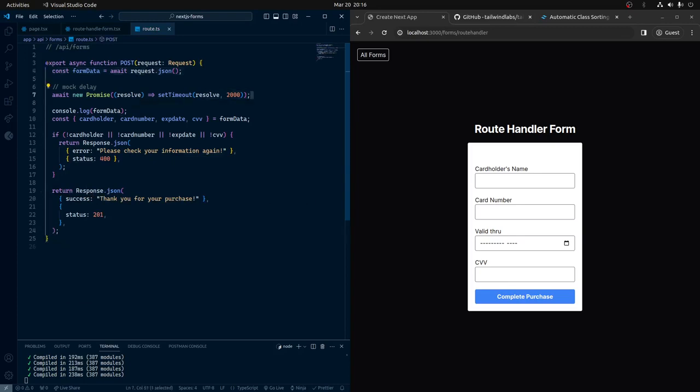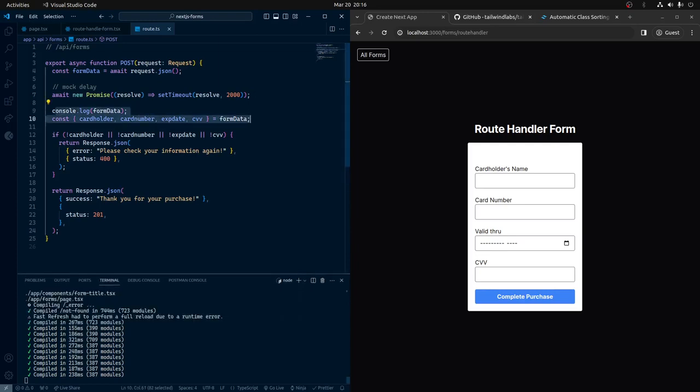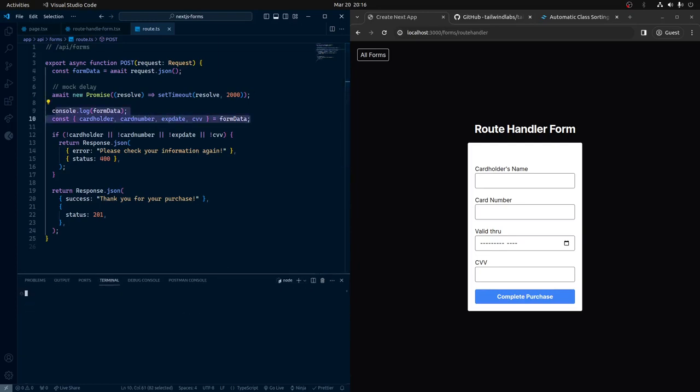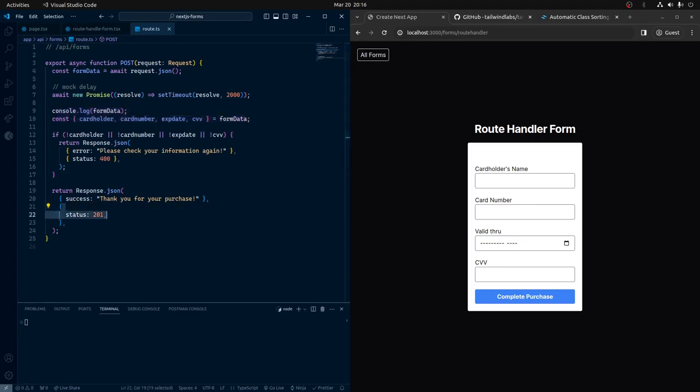All right, so we get the form data from our backend. We fake a 2-second wait time. We're gonna log our data just to see what we're getting. And since we're on the server, our log is actually gonna come up here in the dev console terminal, not in the Chrome DevTools. Then this is our validation, very weak validation, just checking if we're missing any of these values, then return an error response. And otherwise, if the validation passes, we just return a success response. Thank you for your purchase. And here you do whatever you want to do with the data.